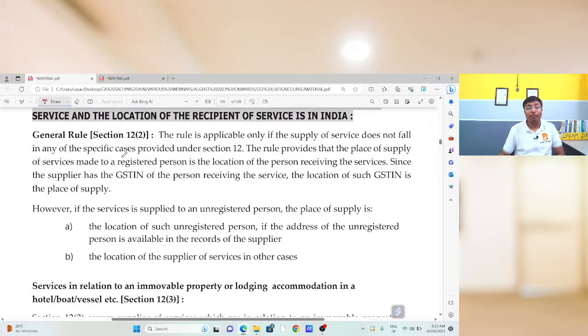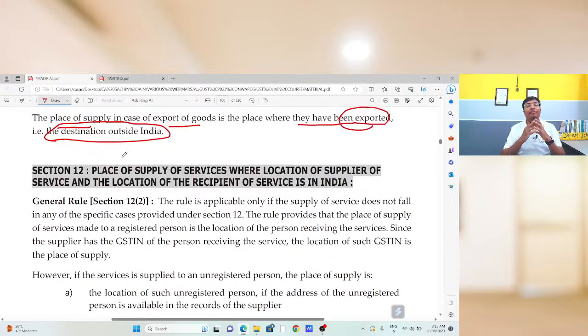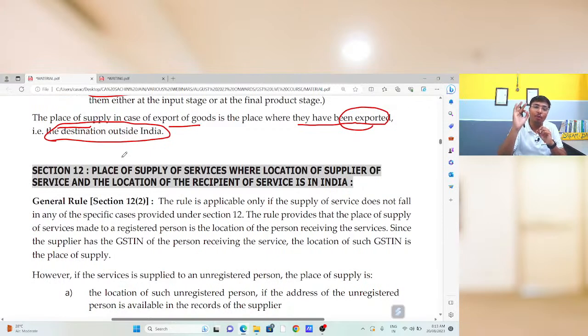So now we are going to start our discussion on the most important section regarding place of supply, that is place of supply section number 12. Just a little while ago we had already discussed there are 5 points and we need to decide the place of supply accordingly, and if the situation falls other than these 5 points, in that case we need to take reference of various rules under GST.